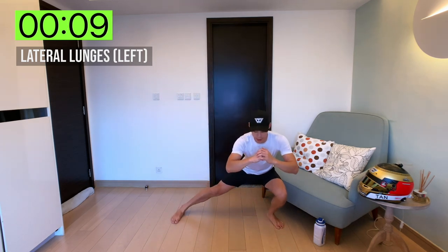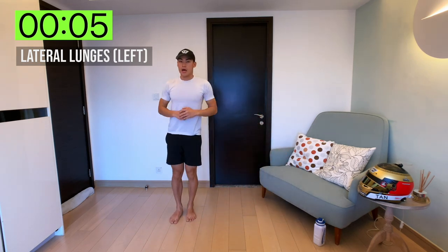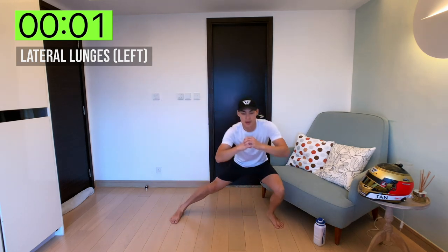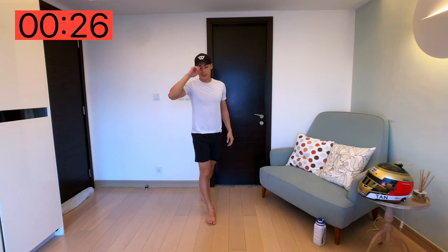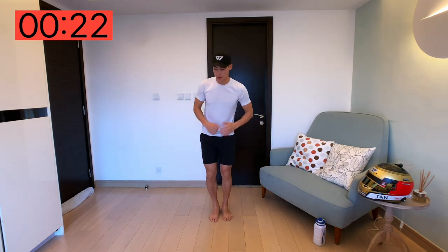Only 10 seconds remaining. There we go. Every exercise is gonna be different, so just keep up and just try your best to follow along. That's it, quick rest. And we're gonna be lateral lunging to the other side, so to the right.